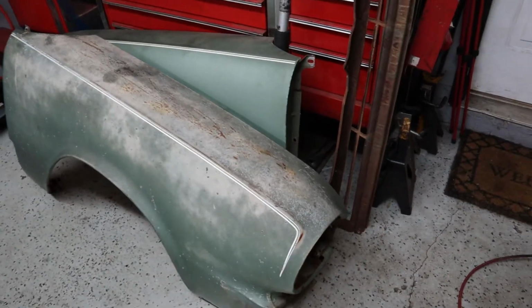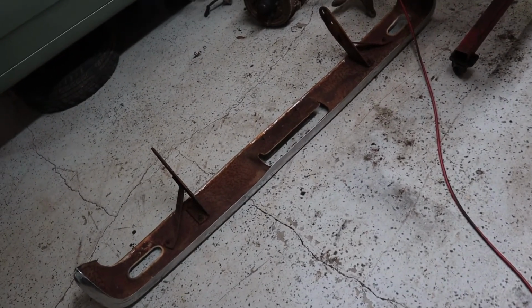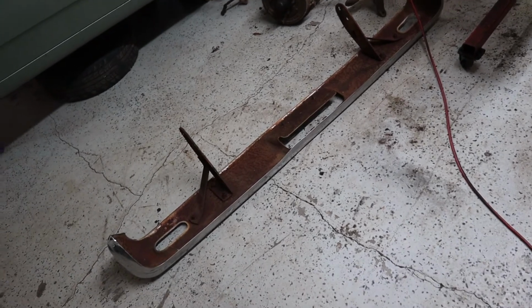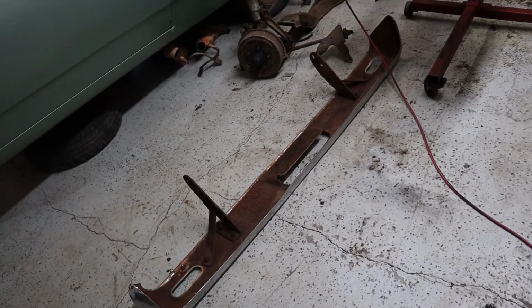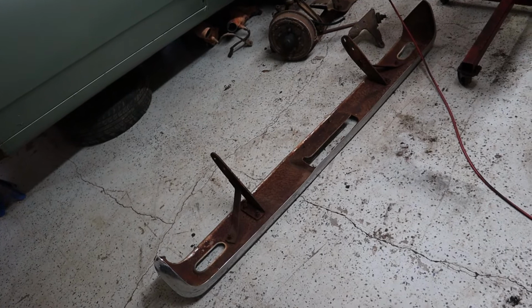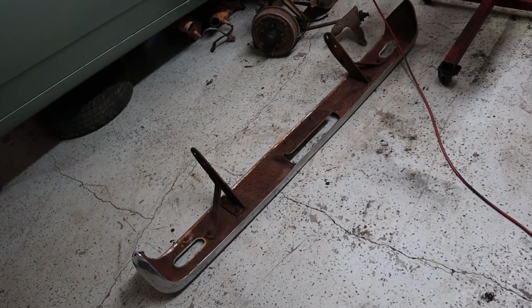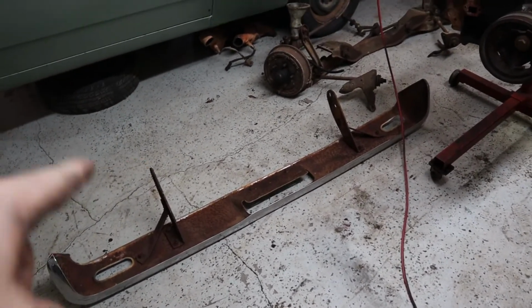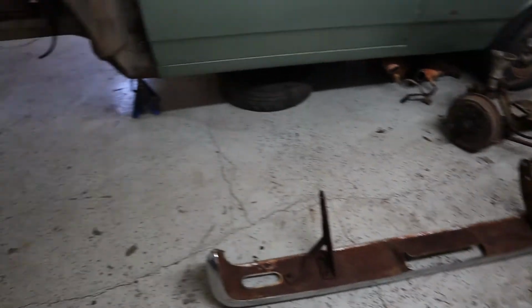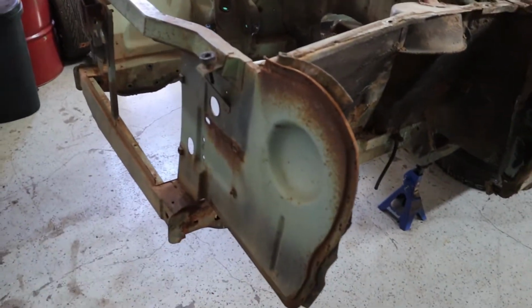As I said, fenders are off, both driver's side and passenger side, and then the grill right there, and then the bumper, which was actually kind of a beast to take off too because everything was so rusted on. I'm going to have to replace all the hardware on the bumper, and I'm not really sure. Getting stuff re-chromed isn't really something that's super popular anymore. Not that there aren't businesses out there chroming stuff, but the price to do it, from what I understand, is significantly more than it used to be. So we might end up painting those. I don't know for sure, but we'll figure it out later. We're so far away from that. But the car looks kind of silly with nothing on the front of it.